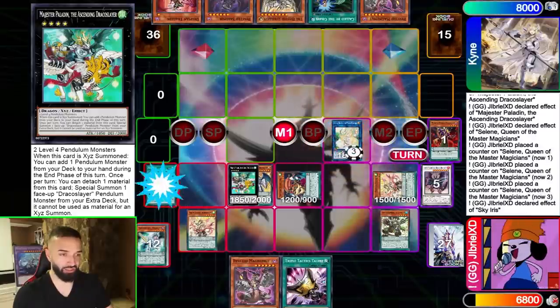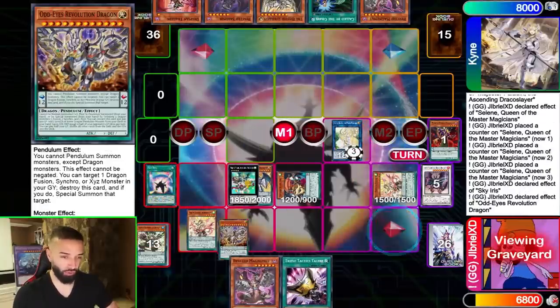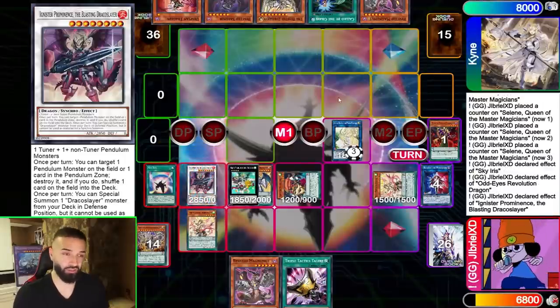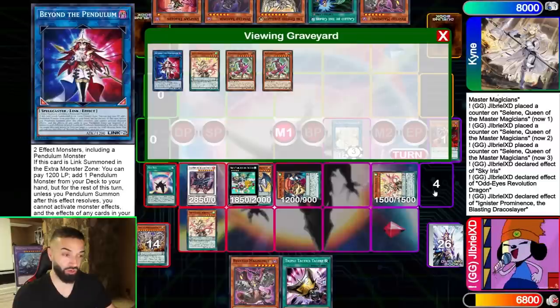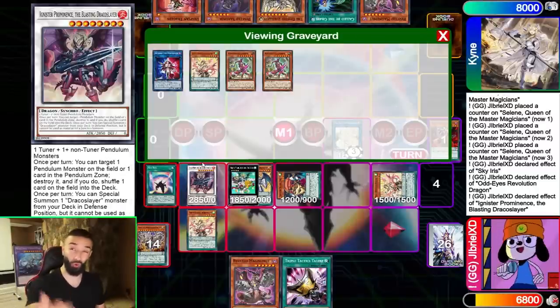Look at this. Go Selene effect. Look at this. This is too good. Just get free plus. Now this one, I want to show you guys how good this is. Ignister's a fire. Majesty Pegasus is a wind. These go to the graveyard and you summon them back. Like, Revolution Dragon Specials back to Ignister, but it's a fire. Being not a light or a dark is so important this meta.